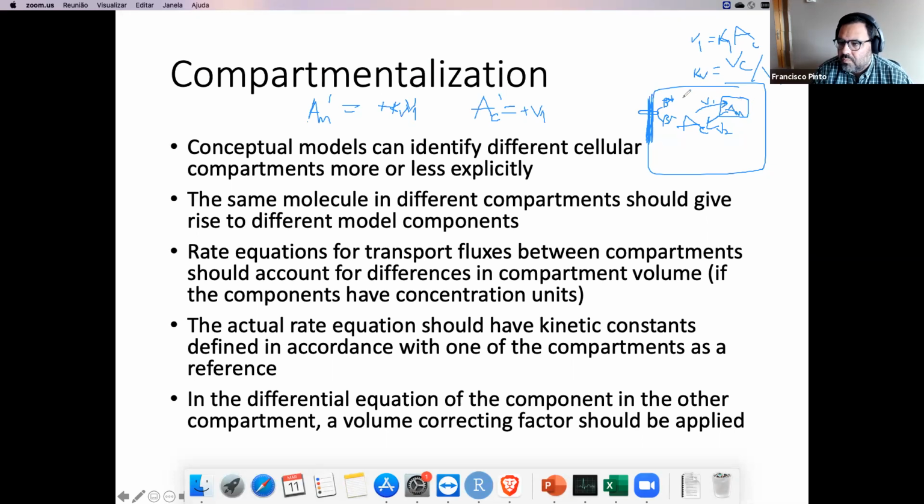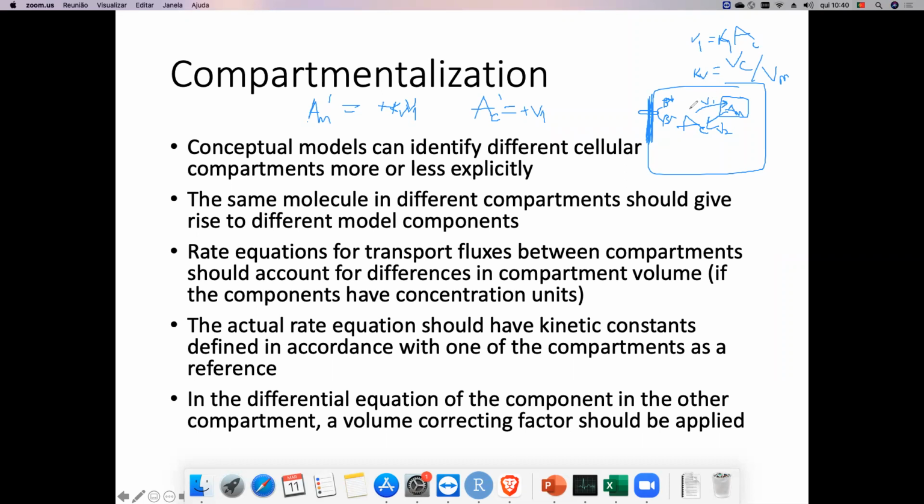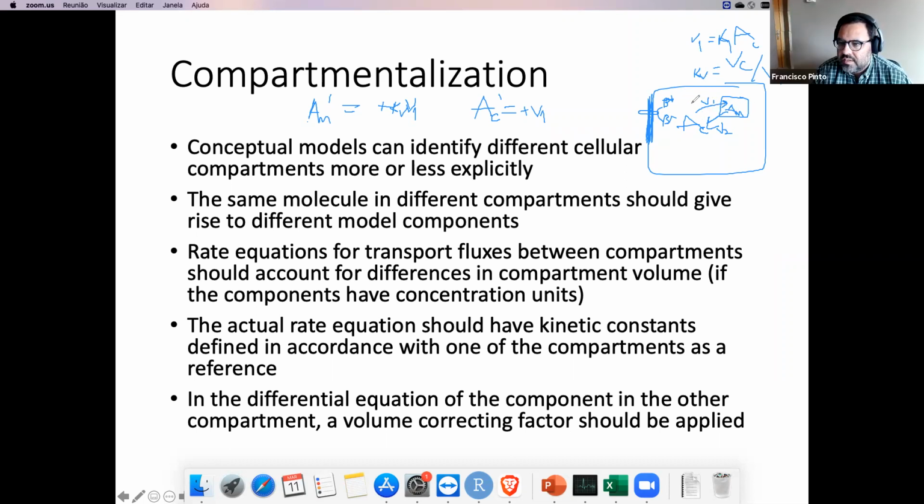You have pumps normally used, so some pumps are used to transport substances against their natural gradients of concentration. Normally cells have gradients of ion concentrations, so potassium and sodium have different concentrations within and outside of the cell or within compartments, and then you can use that gradient to force the transport of other substances that are moving against their gradient of concentration.